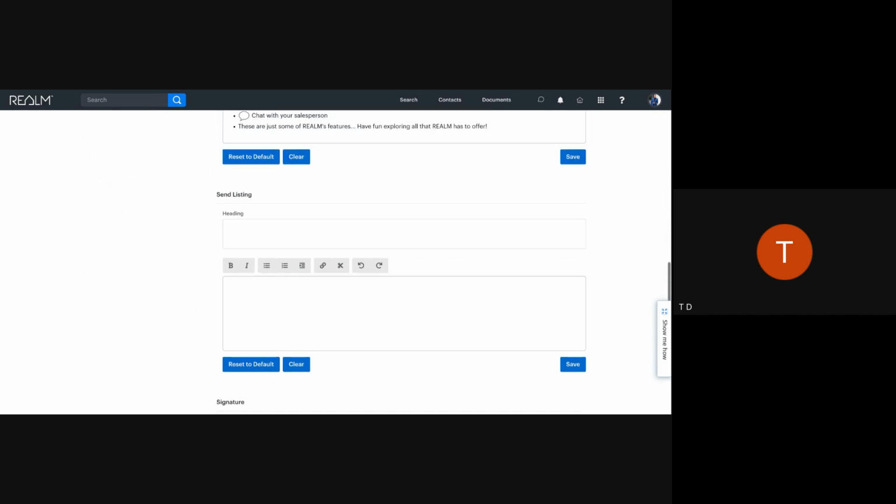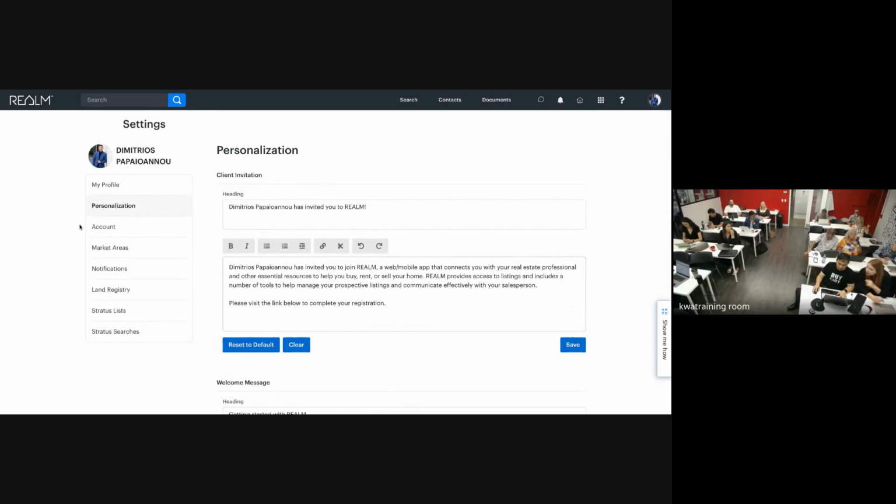Thank you. If I'm in Realm and I'm sending a listing to somebody, it does say something, like listings for your viewers. Did you have that set up in Stratus already? Because for mine, it's still blank when I send it out to people. If I ever email them, it's still blank. This is a new client and all, and I'm setting it up and it all defaults to blank.